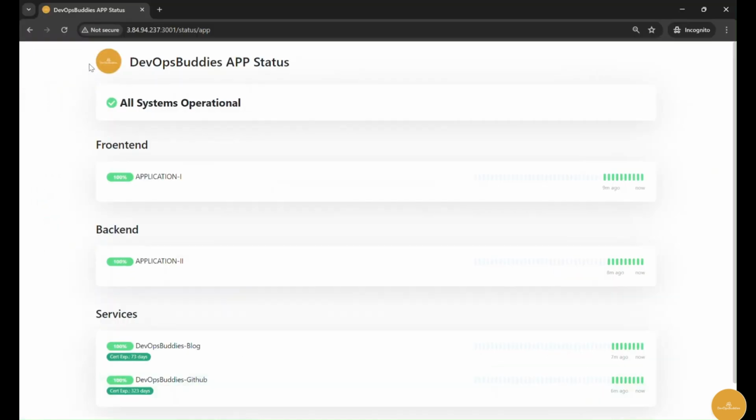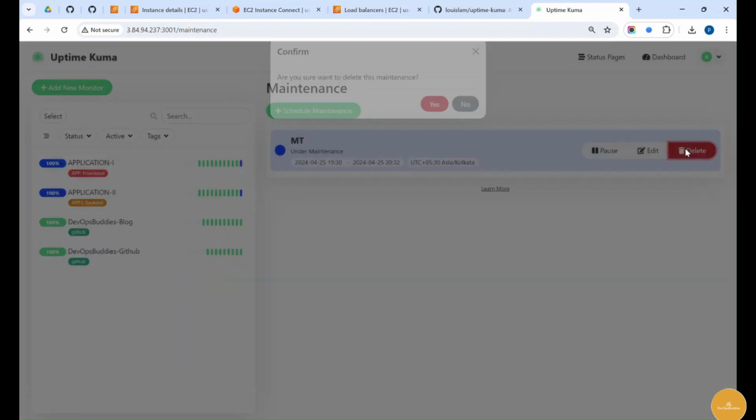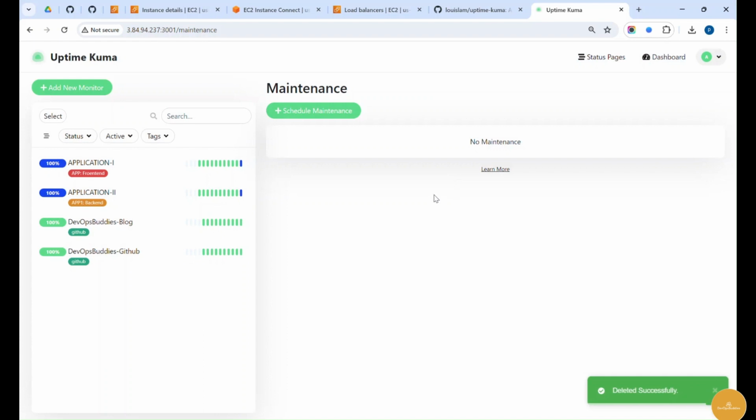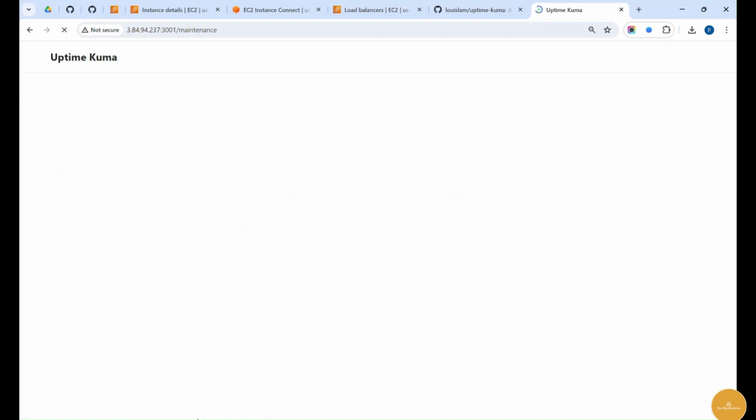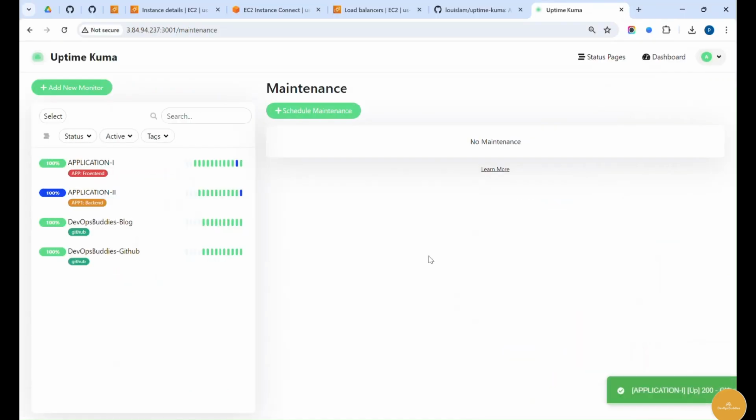At that time, for your end users, it won't show the maintenance mode. Right now it's under maintenance, these two applications, right? Once you are done with this activity, it will automatically be removed. For now I'm just manually deleting this thing. So if you delete these things, automatically your maintenance mode will change. So it will reflect in a few minutes. Every 60 seconds it will give a retry, right? So once you are done, it will automatically change.